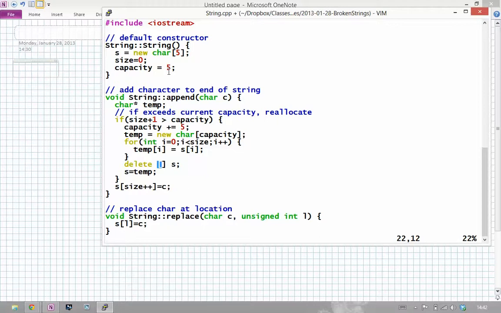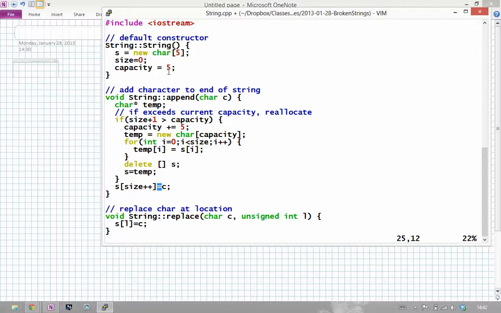Yep. Right, because before that delete, I've got the 10 characters in the new array, and I've got the 5 characters in the old array. And I want to throw away the old array. I don't want to have a leak. So here's yet another place where you could have a leak. If you forgot to delete the old array and you just moved temp to s and you didn't have this delete, it would still work. Your strings would still grow. Everything would be lovely, but you'd be leaking memory every time an array grew. Once you've grown the array, you can tack on the character. And notice that this statement is outside the if statement.